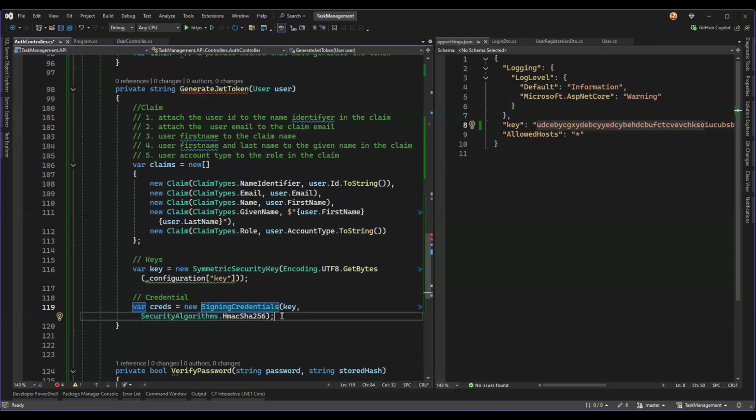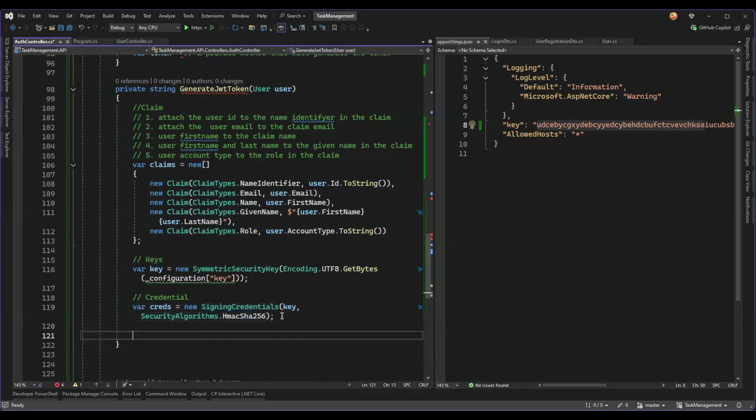Okay. All right. So after doing all this, the last thing to do is to assign all this to the JWT security token. Now we want to attach all this information, the claims, the key, the credentials, to the token. That way we know this token belongs to one user.